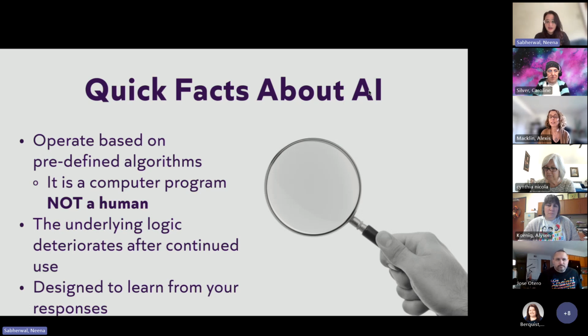The more you're interacting with, let's say, ChatGPT, the underlying logic or the responses, the output that it gives you, if you're working with it for, let's say, 45 minutes straight, you're likely to pick up on the fact that its responses are not the same quality that it was when you first started 20, 30 minutes ago. This is due to essentially fatigue setting in.